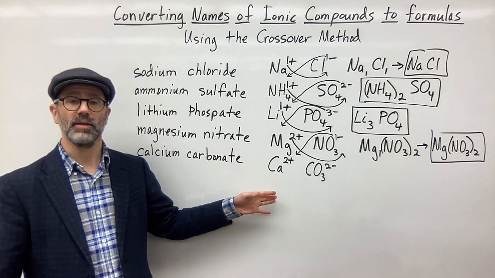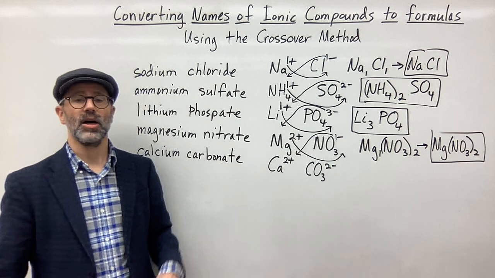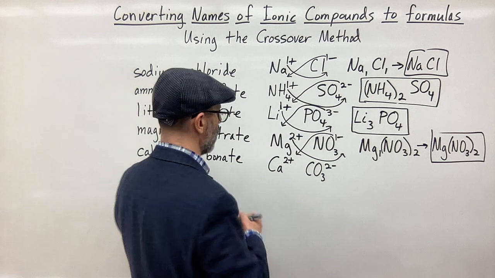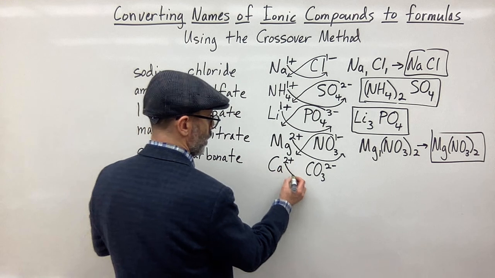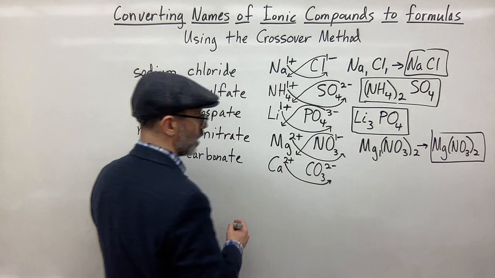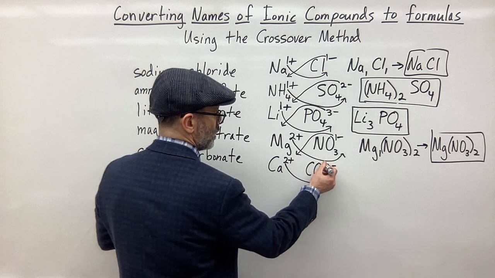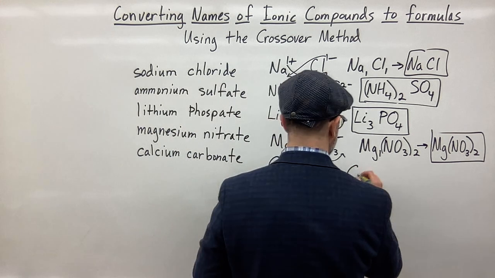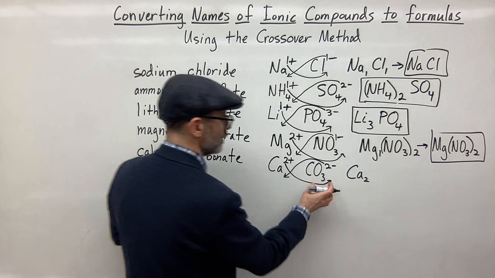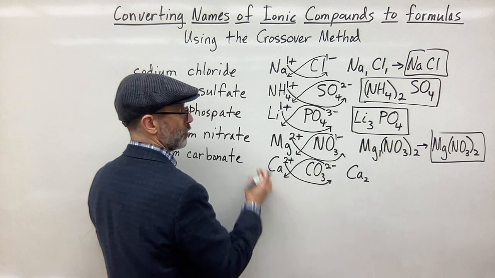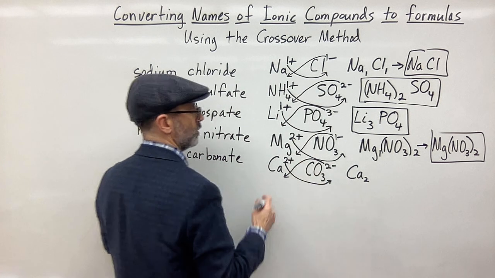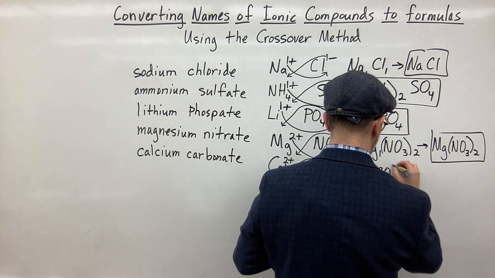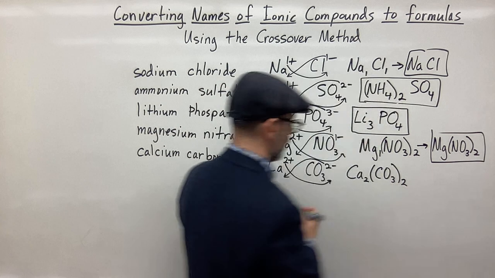And so here, now we have our cation and anion, so now we're going to cross over. So the 2 for the calcium here, the charge here, the 2 becomes a subscript for the carbonate. And the 2 here becomes a subscript for the calcium. And so we get Ca2. And since this is a 2 subscript, that's greater than 1, we're going to have to put parentheses around the CO3. So it's going to be parentheses CO3 with a 2 on the outside.